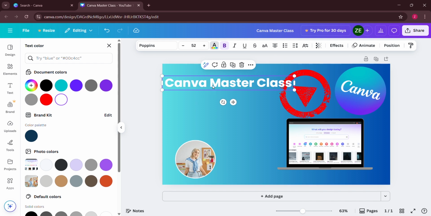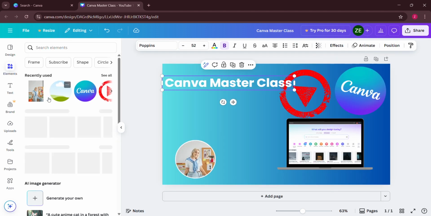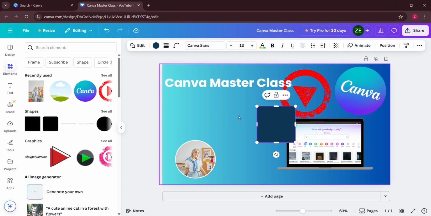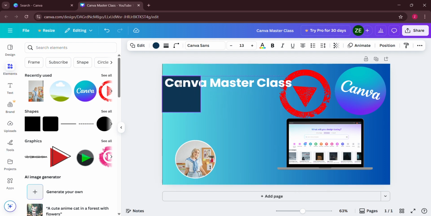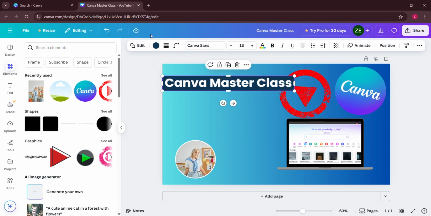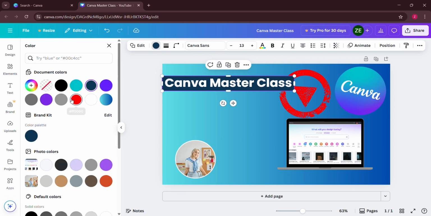Next thing I want to do is I want to change the color to white, and I want to give it a background. Now there are two ways we can give it a background. Actually, I don't want to give it a proper background, but I want to give like a rectangle on its back. So either we can go to elements and choose a rectangle, choose the shape, and then drag and drop behind it like that. Give it a funky kind of color like red.